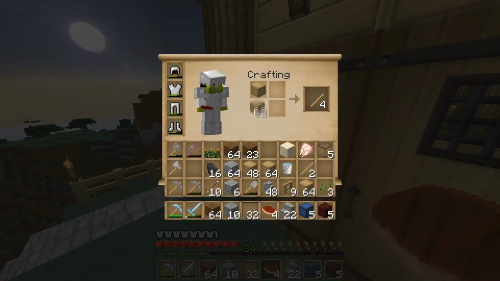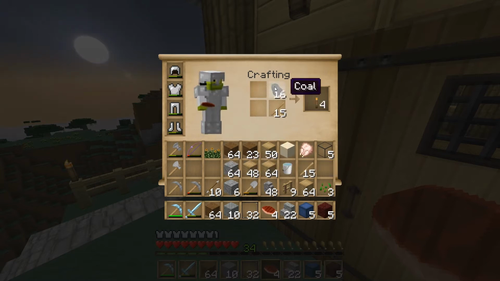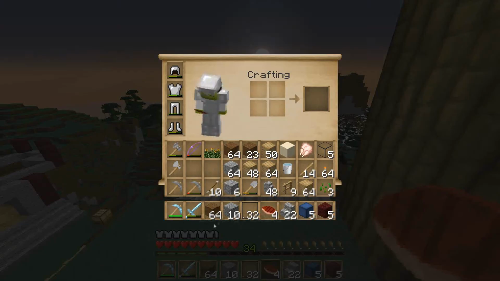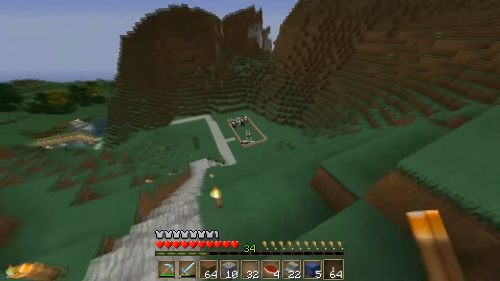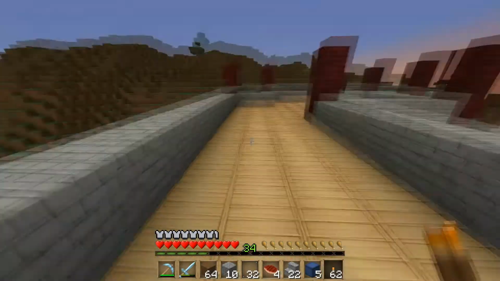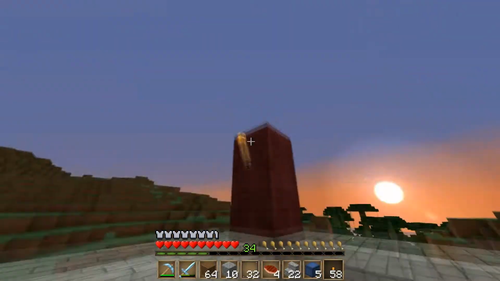I can't count, so I'm just going to do this. 60 torches, 64 torches, thank you, come again. And then I put it on the wrong slot, like a noob would do. Cows are staying in this time. Let's put some torches in here just so that we can see when it's going nighttime.